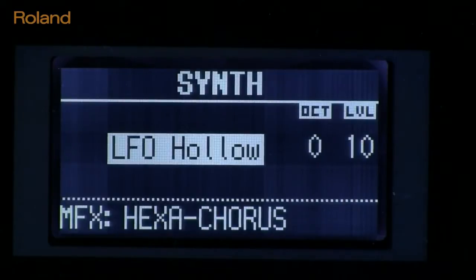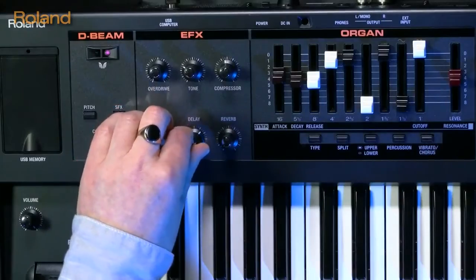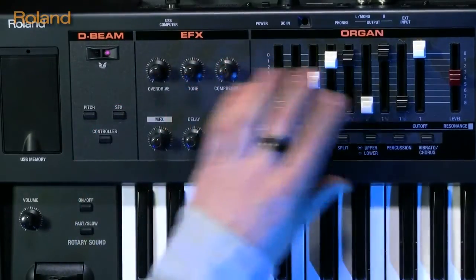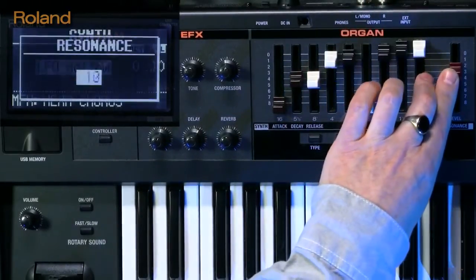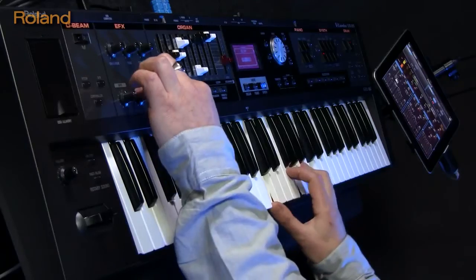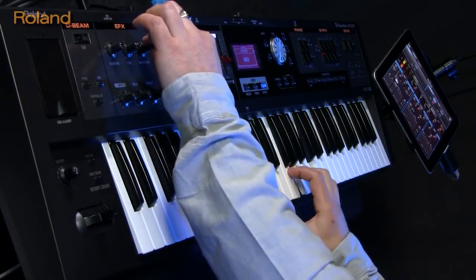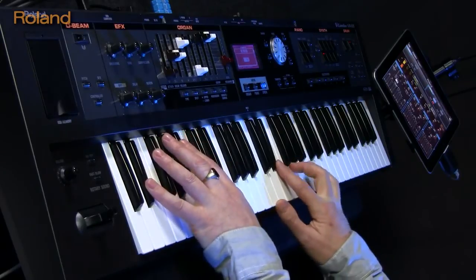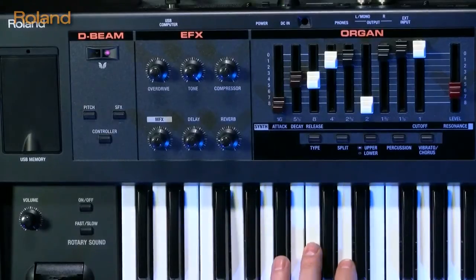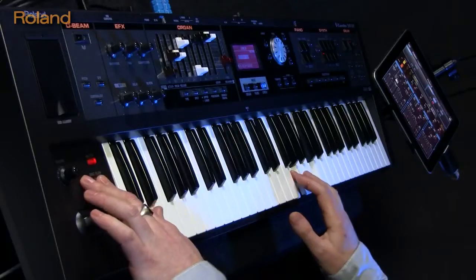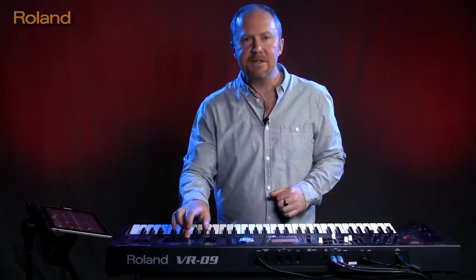You've got a nice LFO right at the bottom of the list. So that was the pad section.